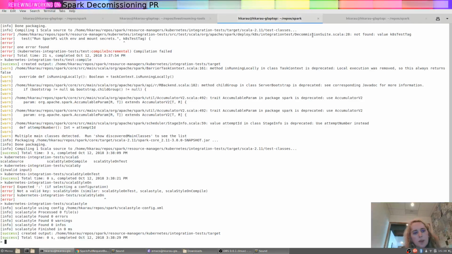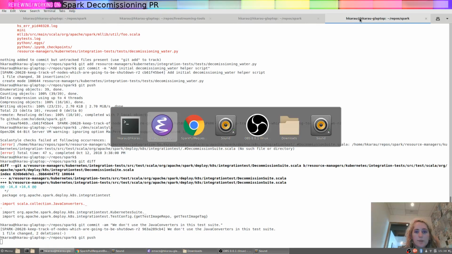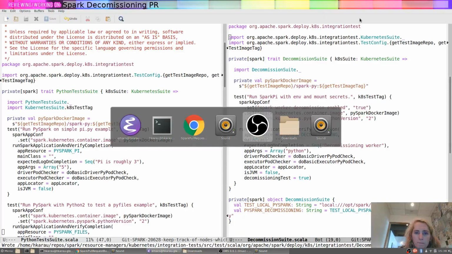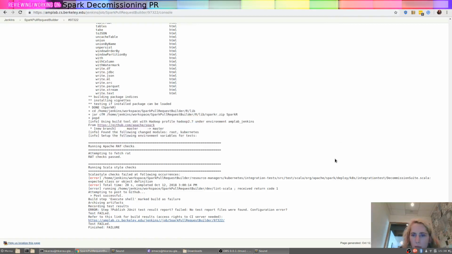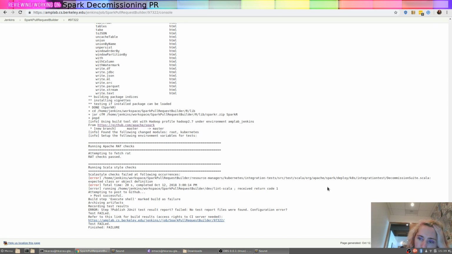I don't see the Scala style error. Okay, cool. Well, no, that's just the temporary file. Expected class or object definition.